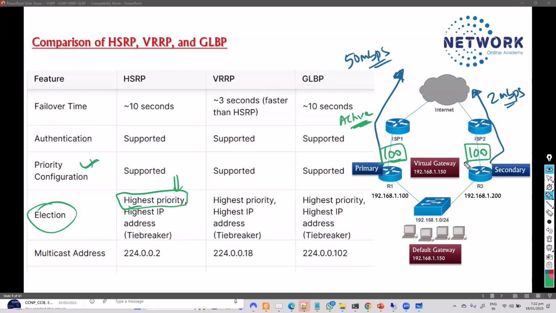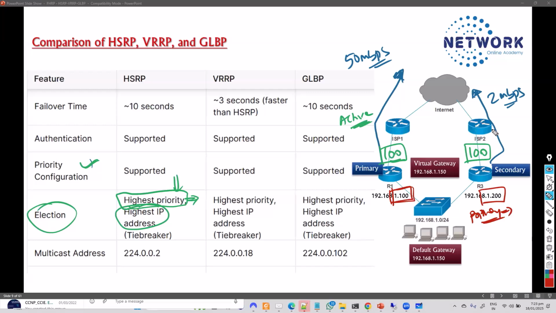So when you have the default priority value of 100, or when there is a tie in the priority value, the tiebreaker will be the highest IP address. Which means here you can see it is 192.168.1.100, and this is 192.168.1.200. Automatically, this is likely to become the primary, which is something I don't want.